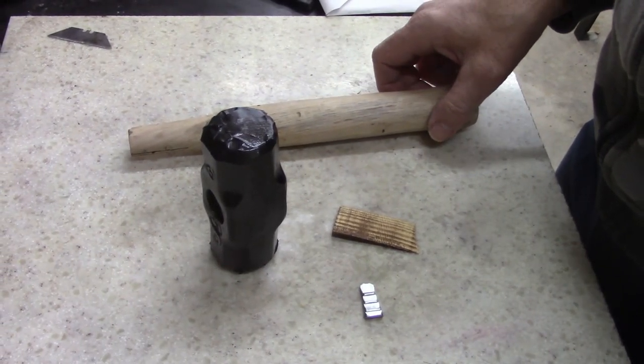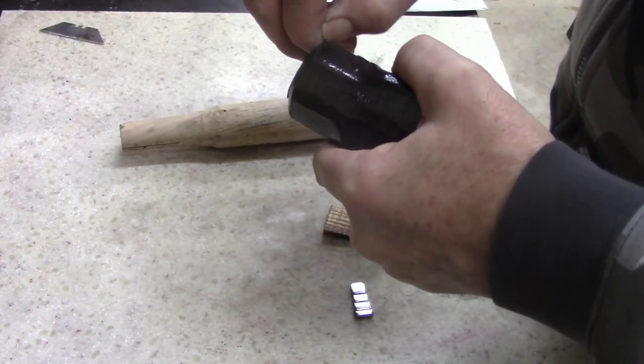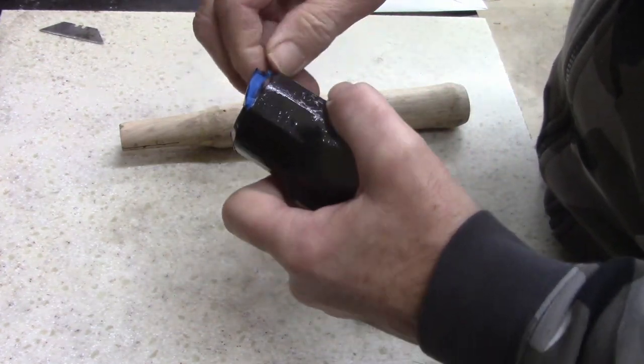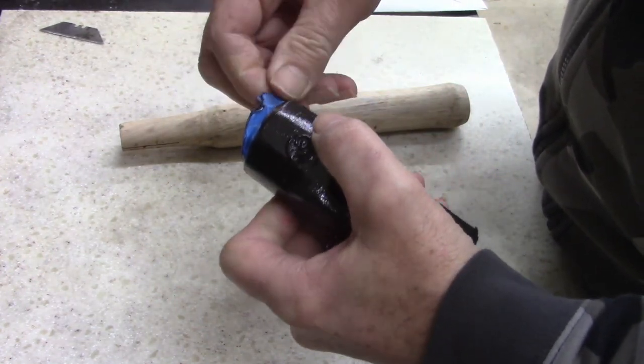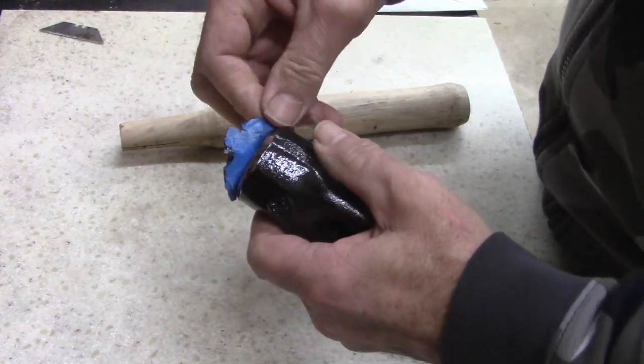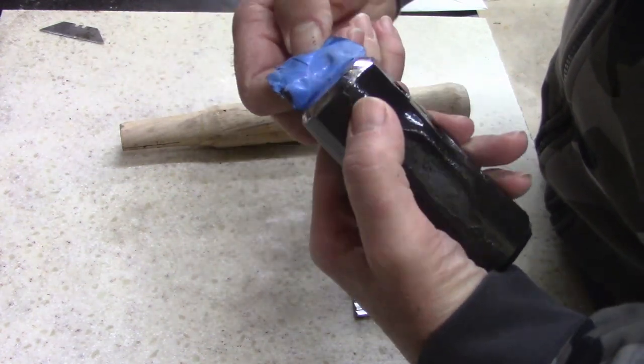All right, guys. Today, first day off, been working all week. So I'm gonna finish this hammer. My brother-in-law gave me a bunch of junk, and this was one of the things in that pile of junk he gave me for Christmas. So I wanna show him how it turned out.